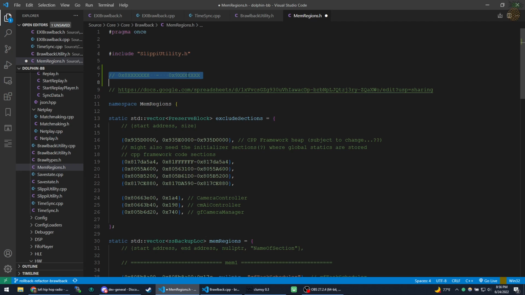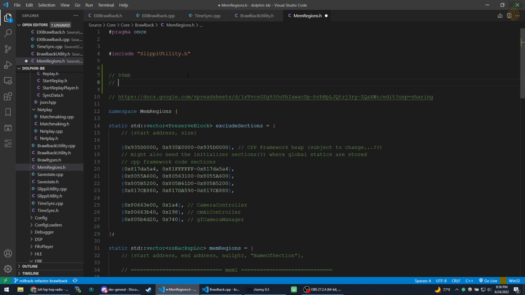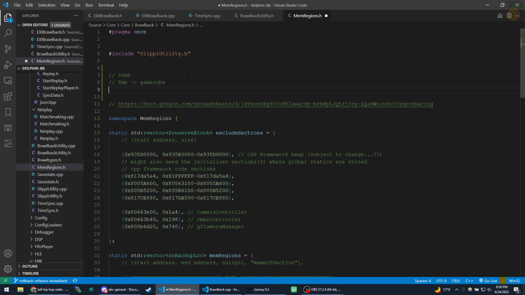And I think in total it's about like 88 megabytes for the entire Wii memory. I think some of that is like OS stuff and things we don't really care about. And I also think about 8 megabytes of that is entirely dedicated to GameCube stuff, playing GameCube games and whatever. So it's not reused for the Wii at all. It's just a separate memory. I believe so. I could be entirely wrong on that. I just remember hearing that from somewhere else. I don't have a source. Yeah, it doesn't really matter anyway.